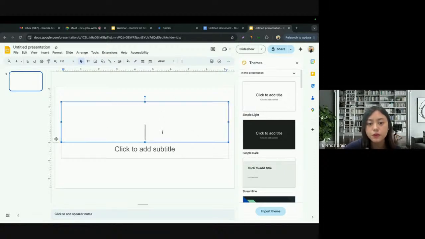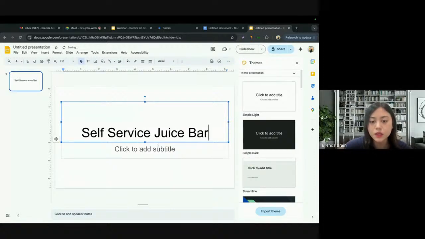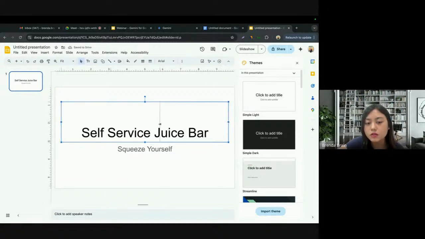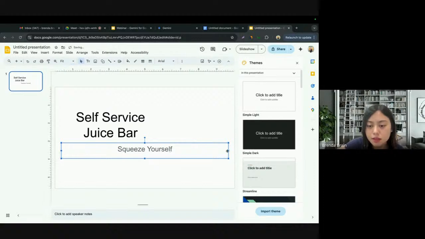Okay, so before this, we already have the project name, which is the self-service juice bar. And the title for it is Squeeze Yourself. Okay, so now I already have the title.